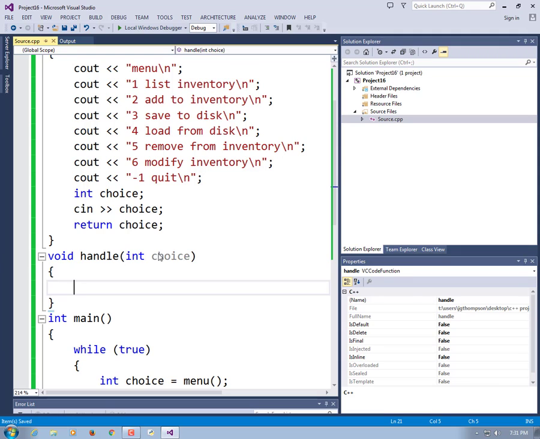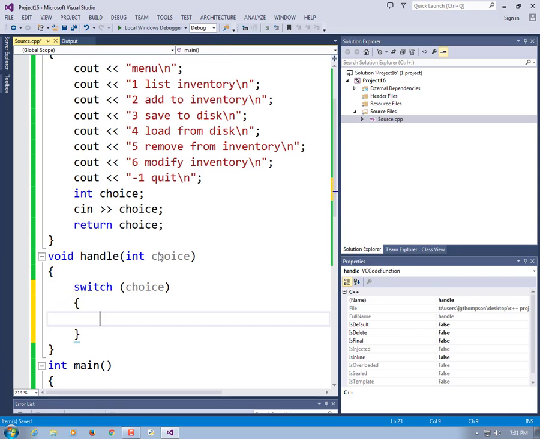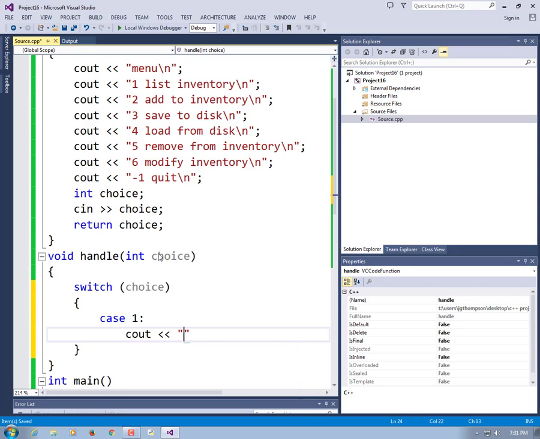I forgot about switching to this one. So let's switch based on the choice. If it's a 1, we want to list the inventory.